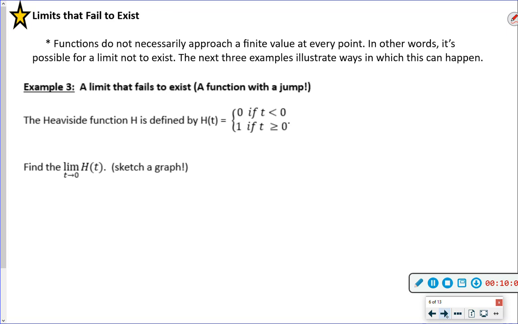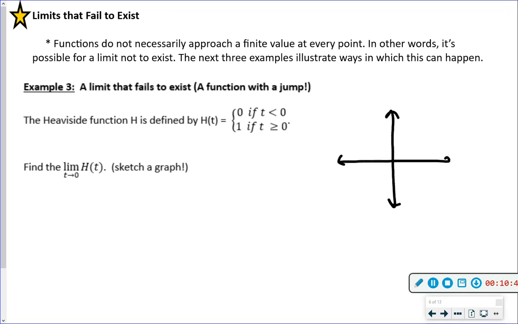So this Heaviside function, it's named after some electrical engineer, in case you wanted to know that. Find the limit, sketch a graph. Now, here's why I'm going to sketch a graph on this. I can use x instead of t, clearly, in my y equals menu and take a look at it. Could I do it? Yeah, but I think it's more obnoxious than if I were just to sketch a graph and look at it myself. So just on the side, we're not going to get carried away here.